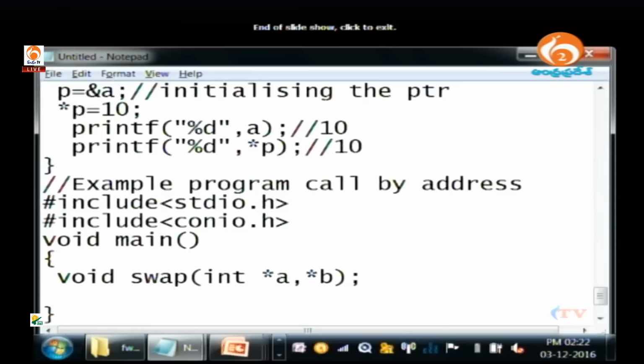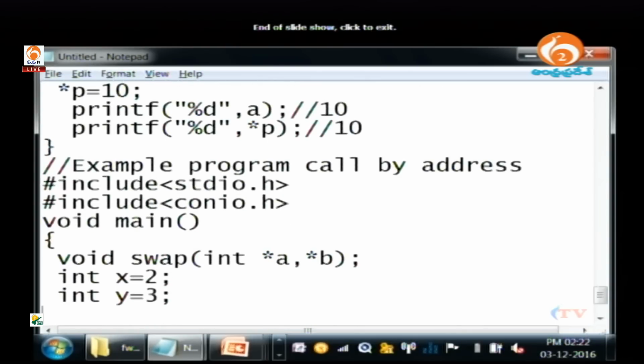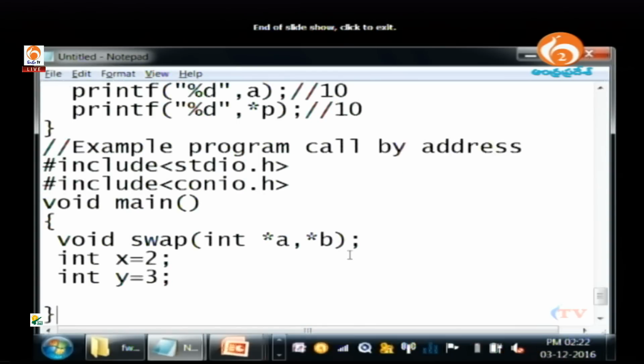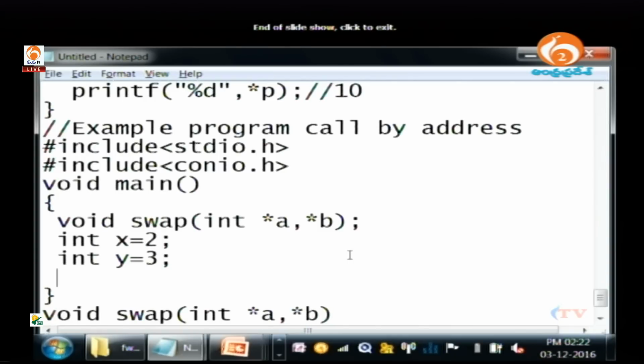Next, int x equal to 2, int y equal to 3. I need to swap these values, so I need to send the values to the swap function. So, calling swap with ampersand of x comma ampersand of y.